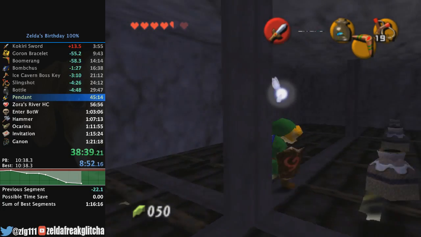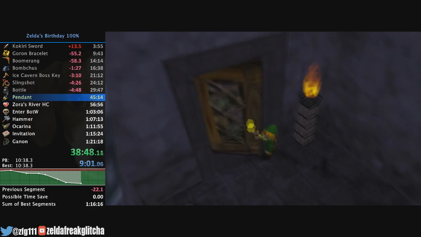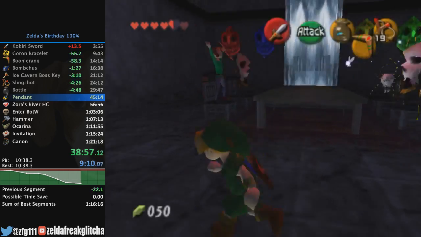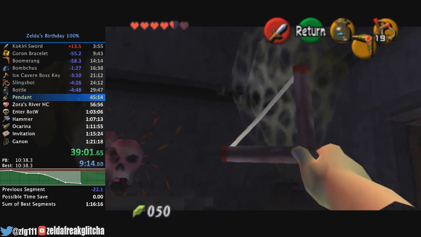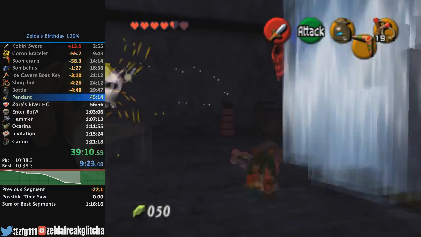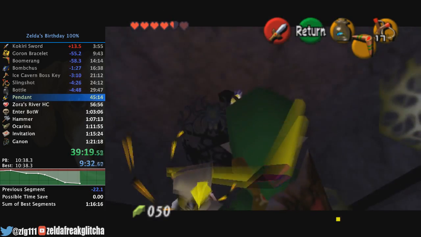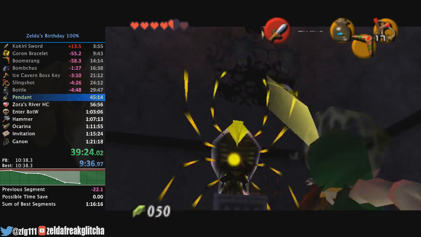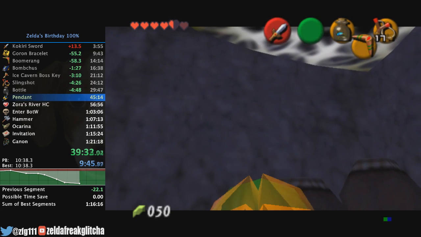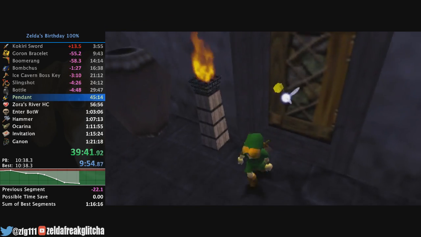Alright, hopefully this is 30. 29. Not missing one in here. I might be missing one in here. I am missing one in here. Where is it? I didn't grab the last. Oh my god, are you kidding me? I even killed it, I just didn't grab the token. Need to leave and re-enter the room again just to make sure that I actually get the reward.